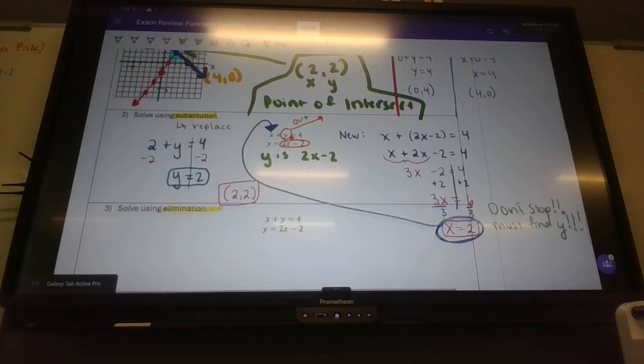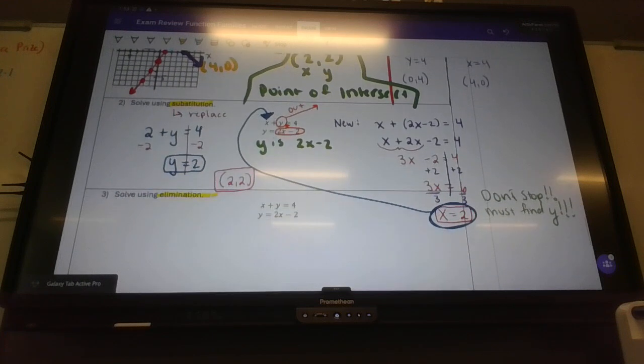All right, the last one for today, and then we'll get back into the practice exam questions, is elimination. So I have some pointers here. Both equations must match up in order to do elimination. So like the x's and the y's usually have to be on the same side. It has to be x over x, y over y, equal over equal, constant over constant. They're supposed to stack. And these ones don't stack.